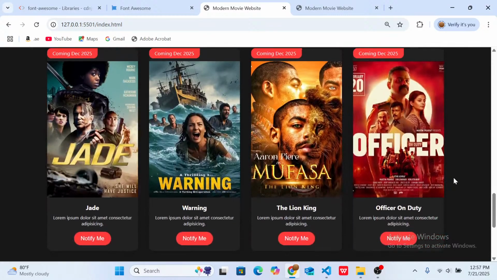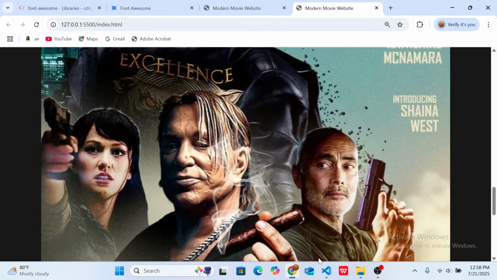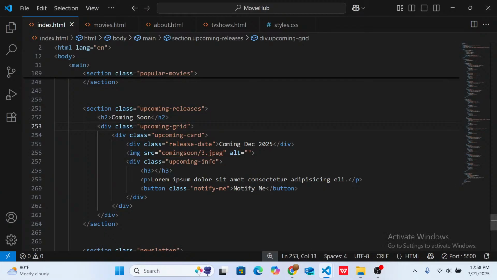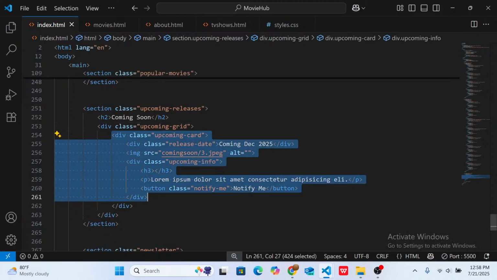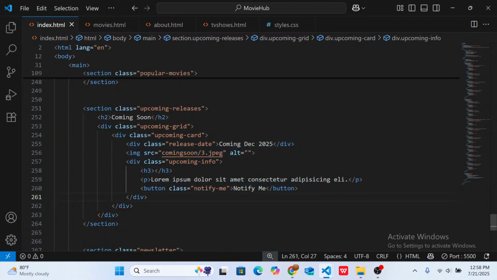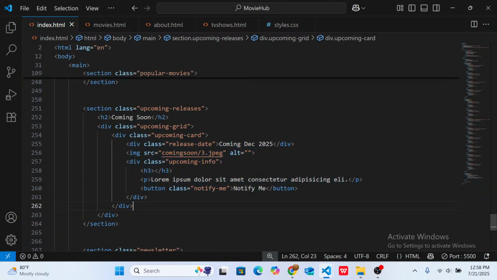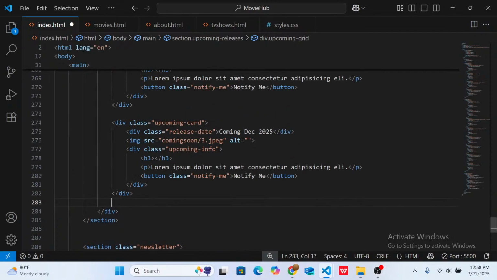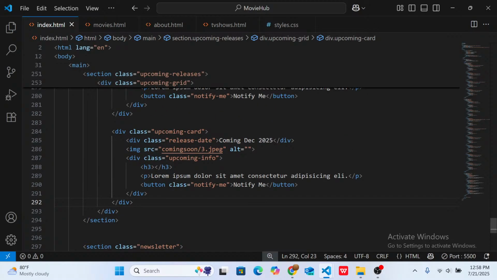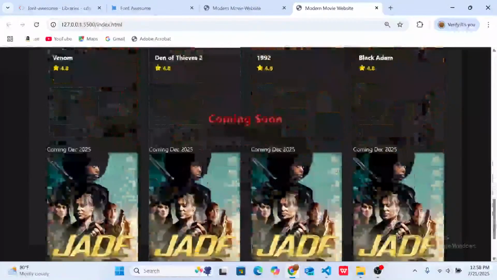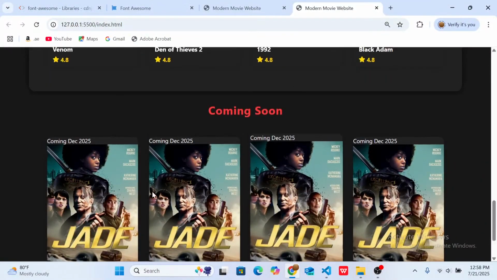So now I'll be copying the card div, and paste it 4 more times. The upcoming card here. Now we have 4 different cards. Okay, this is what we have.